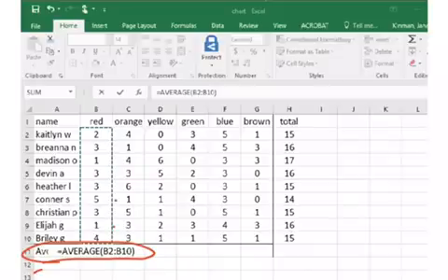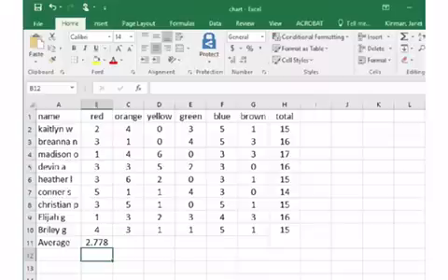And your little bounding box will be jiggling around. Excel is waiting again for you to confirm. Is this what you meant? It assumes that's what you meant because there is this range of numbers butted up against your formula. All you have to do to confirm is hit the Enter key. When you do that, you'll get an average, and your active cell will move down to cell B12.